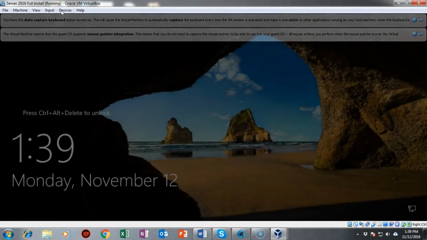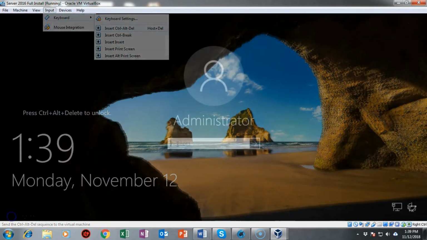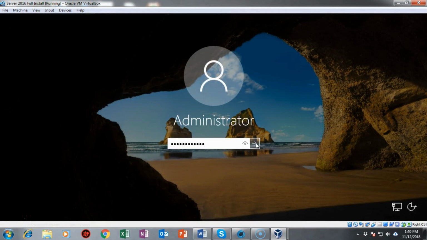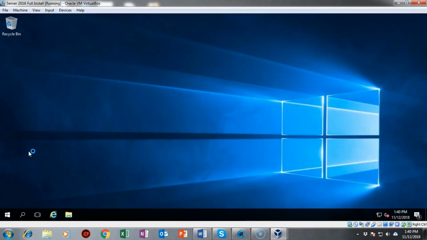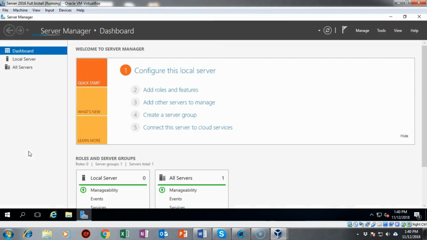So already I see that the machine is much more responsive, so I'm going to go ahead and send that Control-Alt-Delete one more time. I'm now going to type in my administrator password, and complete the logon process. So just by increasing the amount of RAM for this server to 5 gigs, I have been able to improve the performance and the response of this virtual install. And that again is something you may want to consider if you're not happy with the machine and the way it is responding.